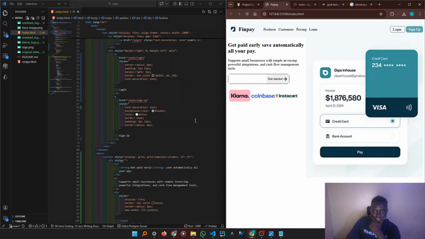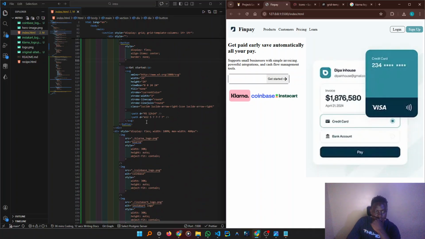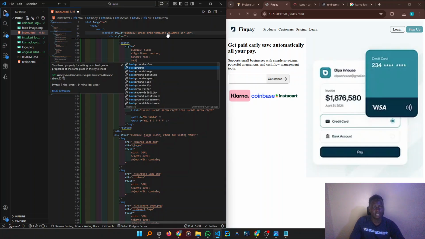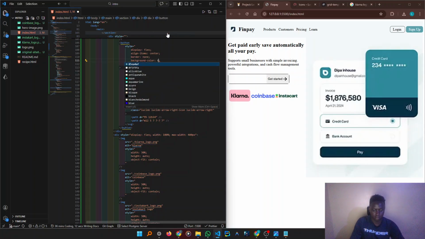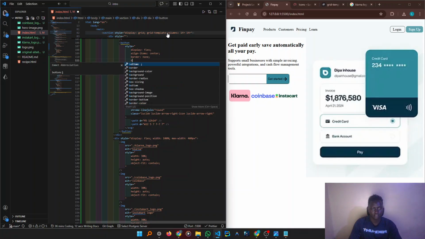And then we need to add this color on the button. So here's our button that says get started. This one here. So I need to add a background color of that. Let's see what we get. Fantastic. Then this will also need a border radius.